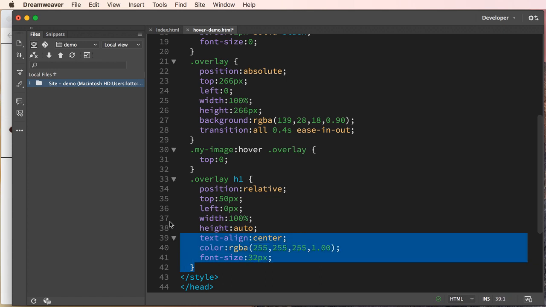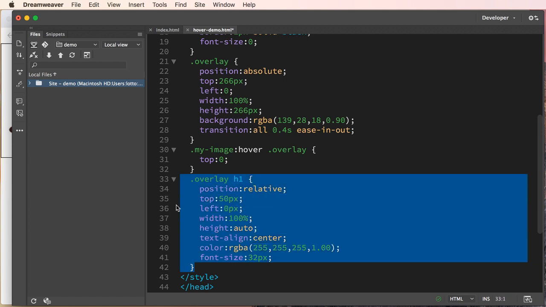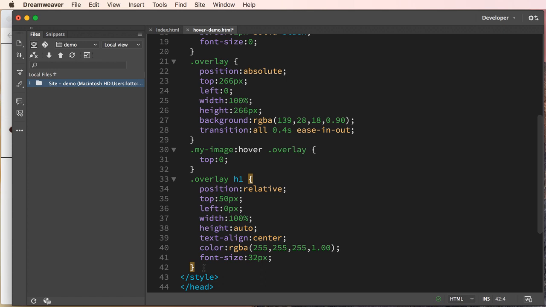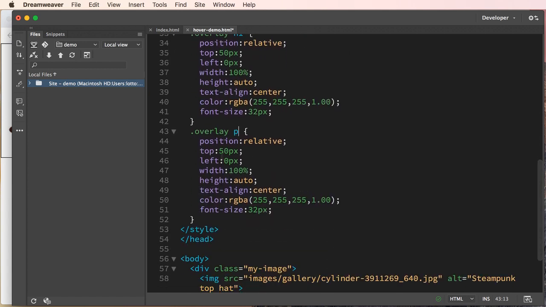So I'm going to go ahead and just use overlay H1. Need to tab this over, and we'll change H1 to P, and we will target the P tag. And let's go ahead and just change the top to 30, so it'll be 30 pixels down under the baseline of the H1, and we should be able to keep everything else the same.